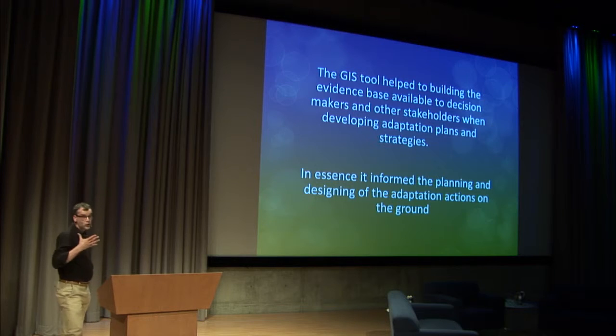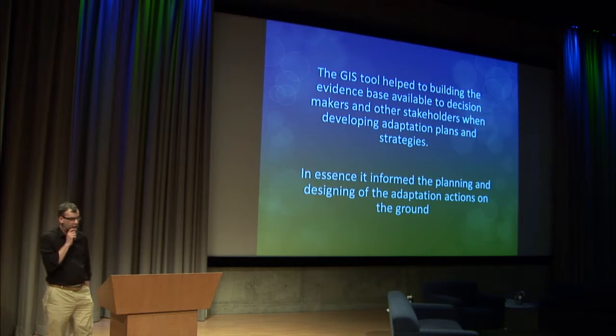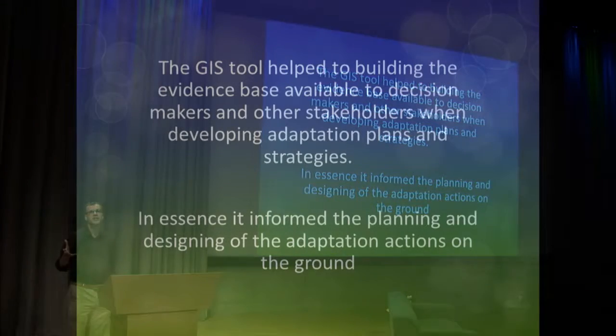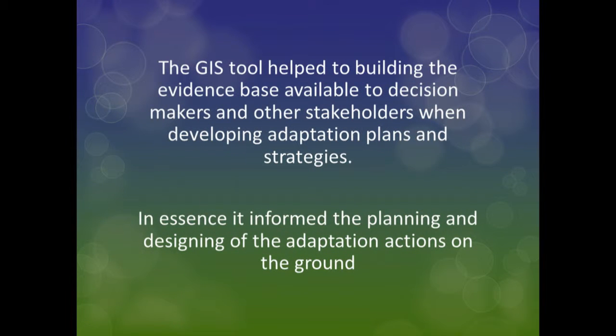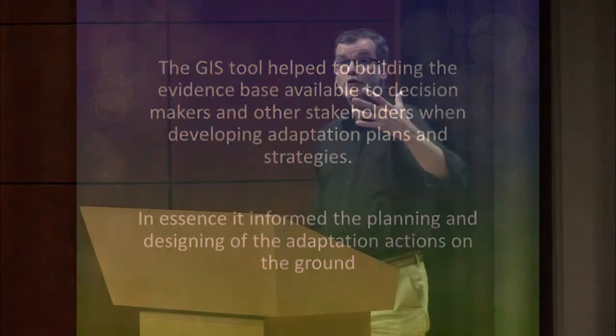So I think the GIS tools that we've developed and been using have helped build the evidence base that has then convinced people to get engaged and understand a particular problem, in this case of engaging people in developing adaptation action plans, and in essence has informed the planning and designing of those adaptation action plans. So we've used a combination of GIS as the evidence base to support the design interventions that have taken place on the ground. And we did this for 12 municipalities across Europe.